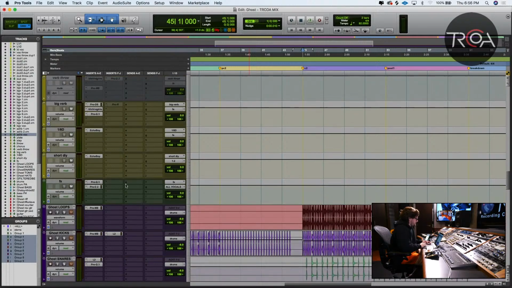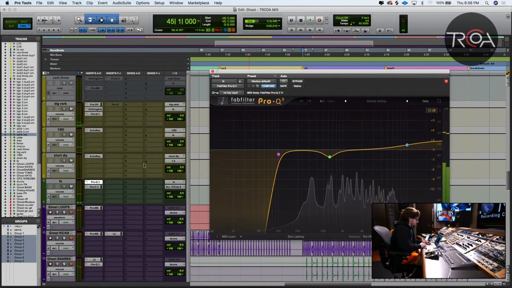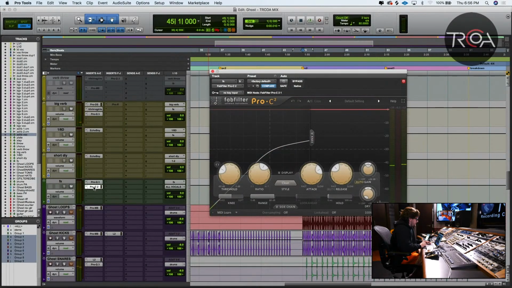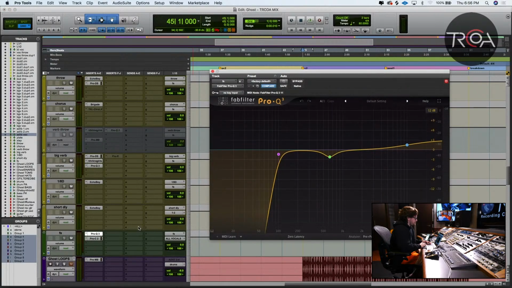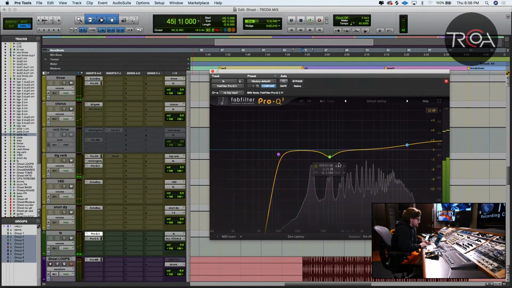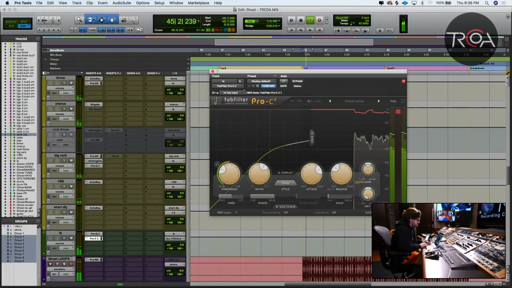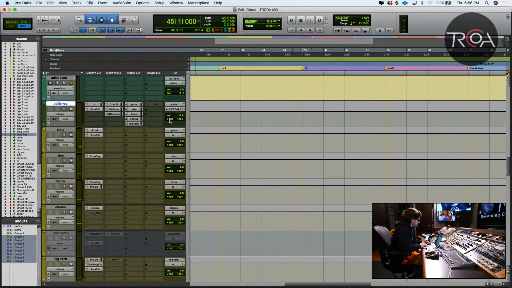I always EQ and compress my effects. I know a lot of people don't do that, but your effects, your reverbs, your delays, your choruses, whatever you put on your vocal or any other track is audio, and that is in your mix. So you should EQ and compress it, and if you want to put distortion on it, do whatever you want. With this, I took out some of the low end, took out a little bit of 628, and then made it a little brighter because I wanted the effects brighter, and then just compressed it a little bit.